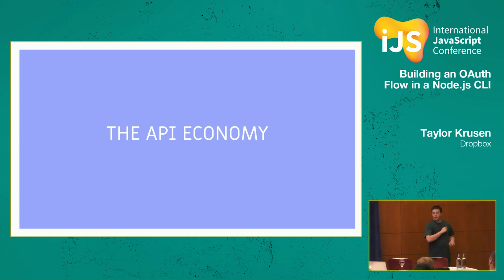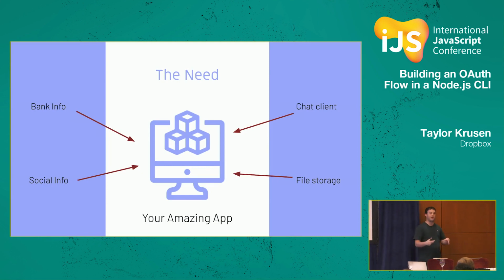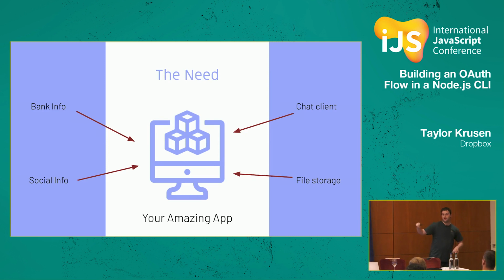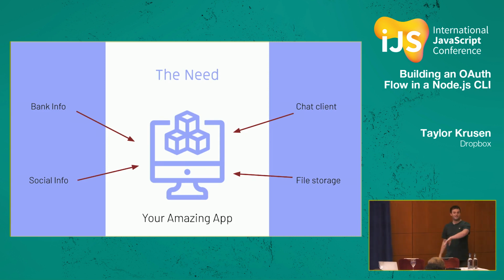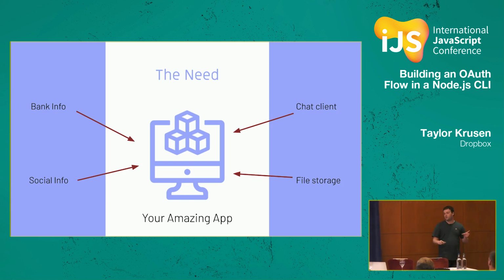So if you're building an application today, here's our theoretical app. You may need data from those other applications in order to create that experience for your user. You may need to pull in, these are just some examples here, I don't know what our app does. This seems like a lot to ask for, but you may need to pull in data from your bank info, and you may want info from your bank, but you don't want sensitive information. You may just need to know balances or history or something like that.